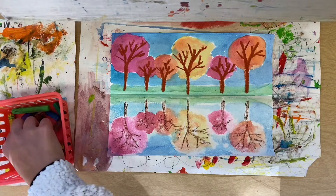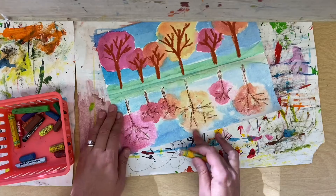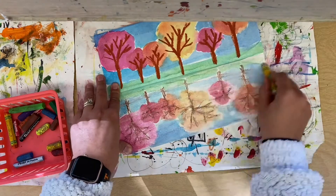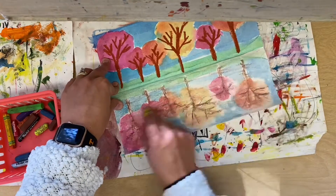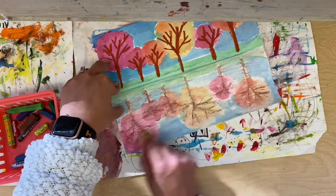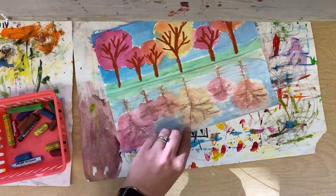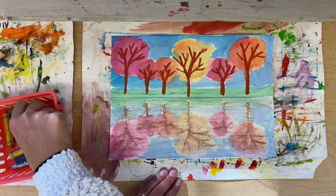When you're finished with the branches, get a white oil pastel and color all over the bottom half. I'm coloring lines in a horizontal motion — side to side, not vertically. My brown oil pastel is starting to smudge out, and that is what gives this the water look. Don't press down as hard as you can; just press down gently and put a lot of it on there.